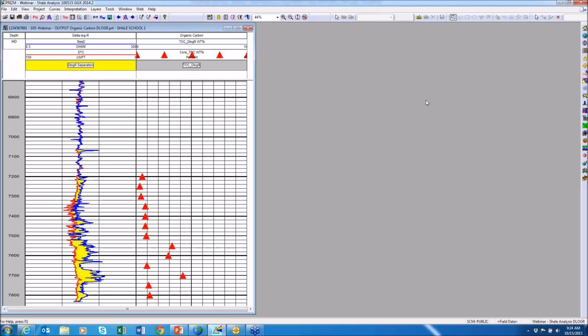Also posted are the sidewall core TOC data used for calibration. Both the model and core TOC values are calculated on a weight percent basis. The trick here is to calibrate Passey's LOM parameter so that the organic carbon model matches TOC data measured from the sidewall core analysis.